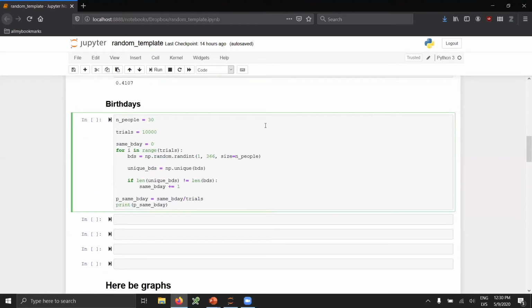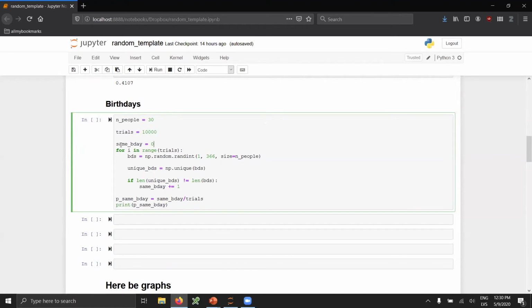So here I tried to do that. I said that the number of people that I'll be simulating is 30. And similarly as before, I'm going to check a lot of instances. Let's say I'm going to check 10,000 classrooms of 30 people, and I want to see what percentage of them have people that share birthdays.